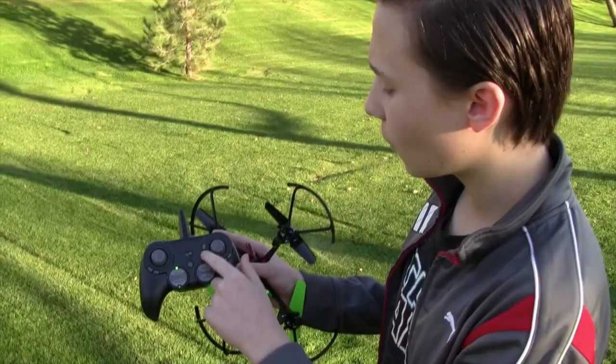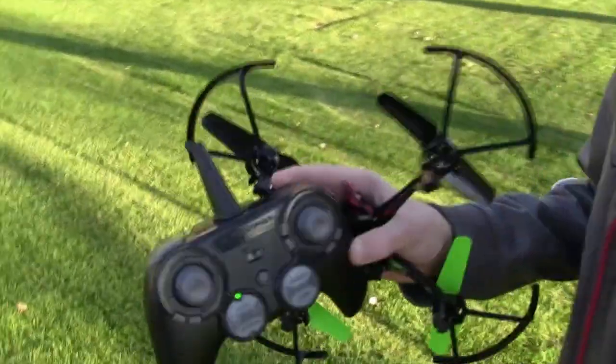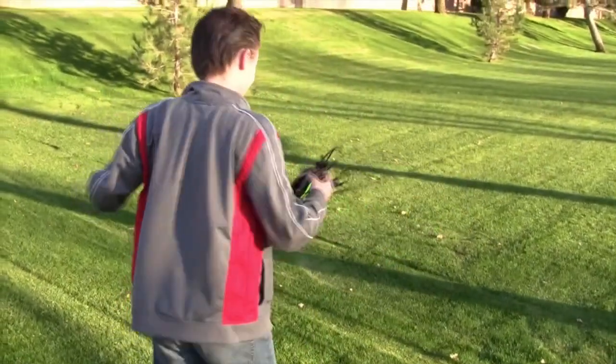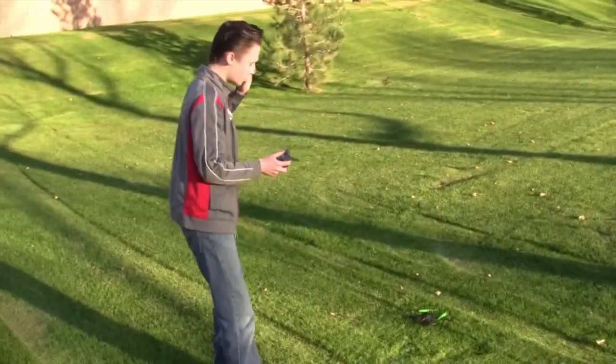This adjusts the trim forward, backwards, left, and right. So yeah, it's a pretty cool drone. Here's the stunt button up here. Let's fly it. All right, guys, so first we have to pair the drone. I'm gonna show the auto mode first.